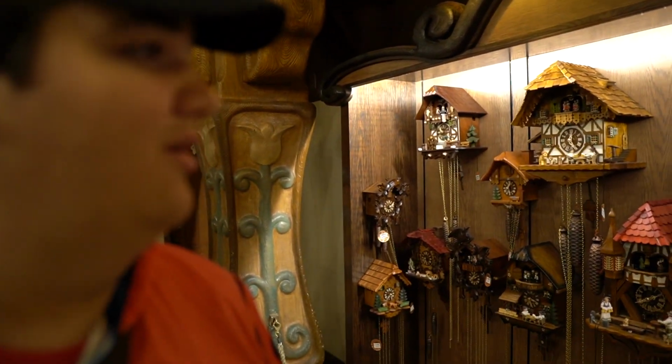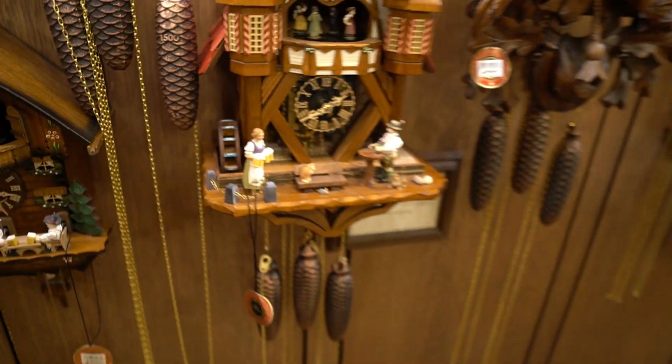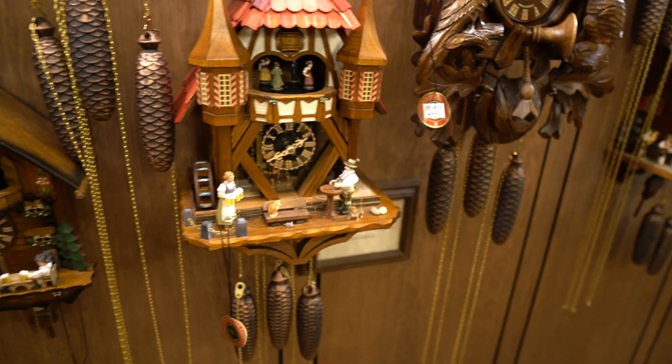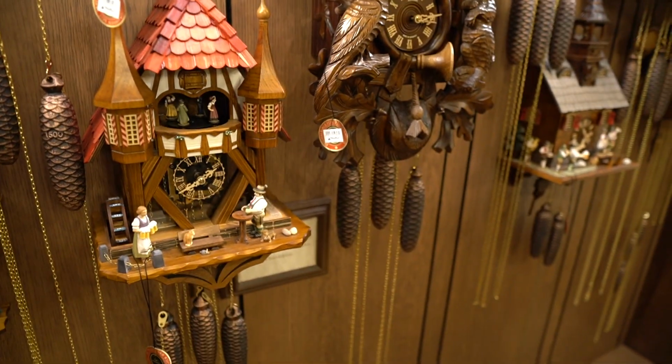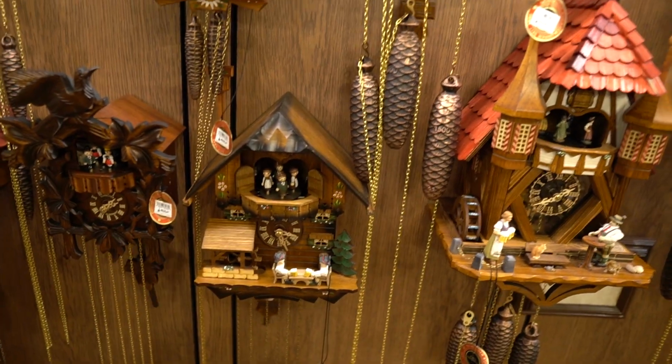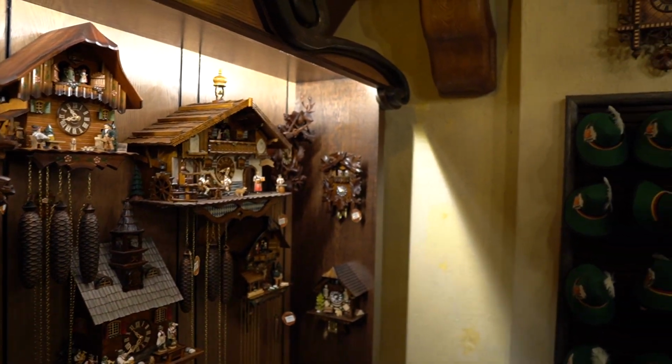Yeah. Those are incredible. I like this one here. Look, she's carrying all the beers. It's Oktoberfest. Oh, that's fun. She's carrying all the beers, and then they're over there drinking them. From what I can see, these range from around 2,000 to about 150, which is the cheapest I've seen. Wide variety. Oh, one of them's going off. Oh, what's that one on the end?